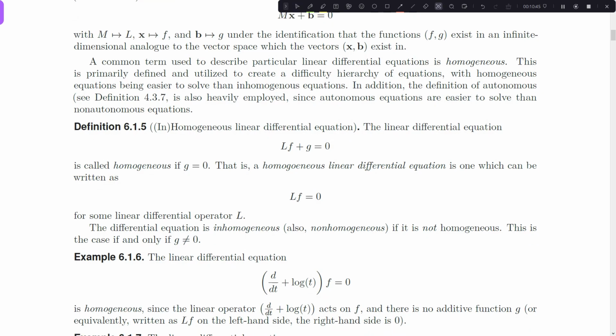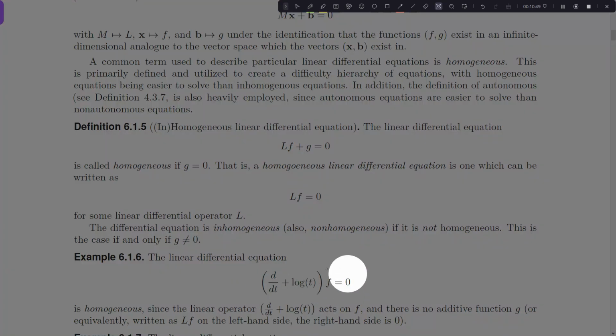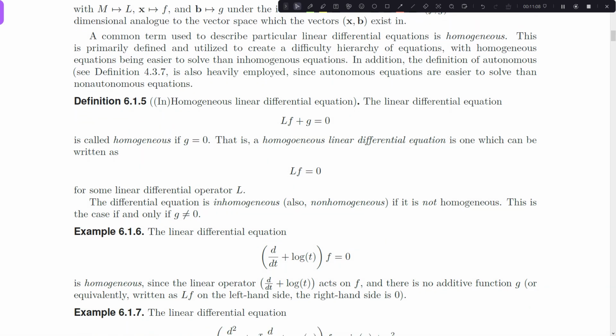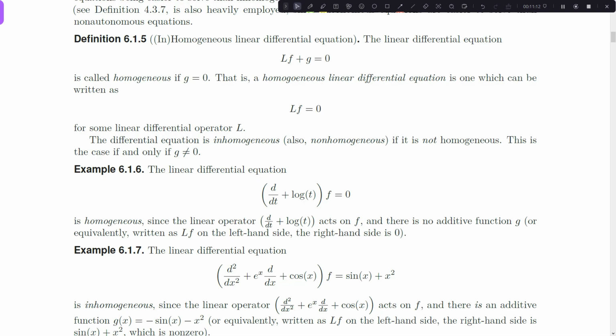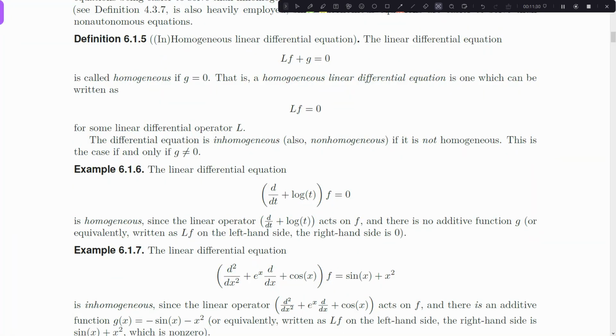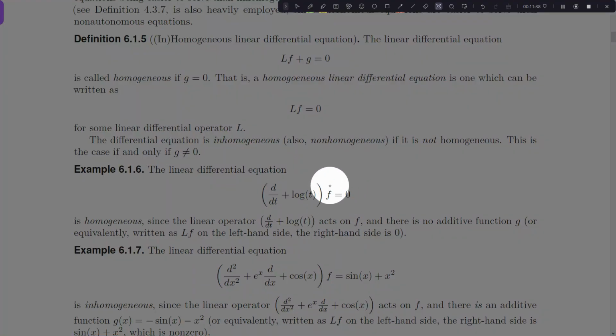Let's look at some examples of homogeneous or inhomogeneous. The following differential equation is homogeneous, right? Homogeneous because I don't see any additive functions here. I only have an f, and the entire term out front is an operator on f. There's no additive g or some other additive function in this linear differential equation. Meanwhile, if I look at the following differential equation, I have my operator out here and my f, but there's a new function maybe on the right-hand side. I could pull it over to the left-hand side, but that function would not be multiplying f. It would be isolated by itself. So inhomogeneous, if I'm not calculating a null space thing, I'm more trying to calculate some sort of inverse of the linear operator. And null space if the right-hand side is 0, as long as I isolate everything with f on the left.